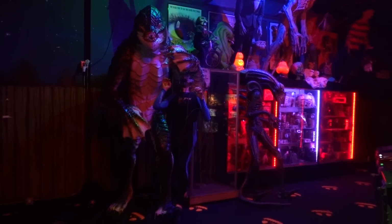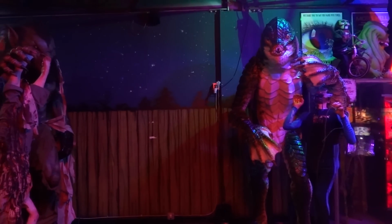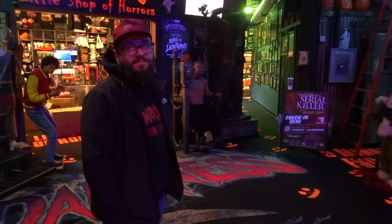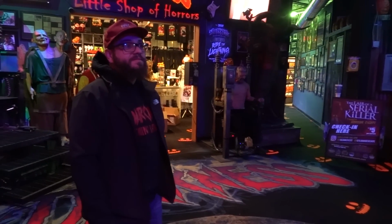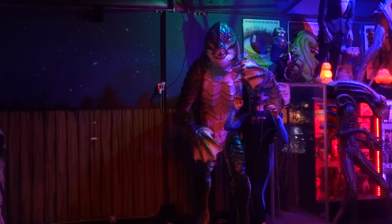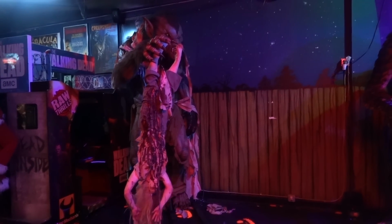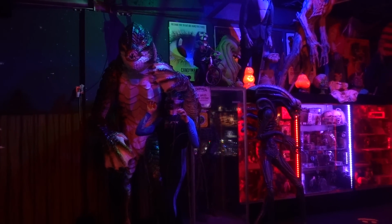Now, another thing that I think, and Alex, you tell me if I'm wrong, in my opinion, this Creature from the Black Lagoon character looks much better with natural lighting. But we also have those lights that create the shimmers and stuff, and we have tons of them downstairs. But I think we need to get better lighting on him. You can't see him very well. So that's something you're going to work on? Yeah, we can stick to that. Okay. And then, of course, we've got to get them secured and everything else.